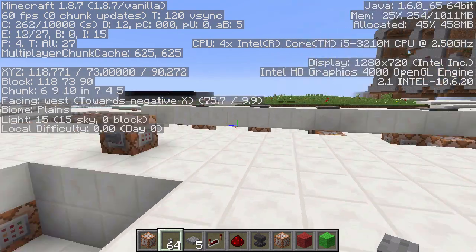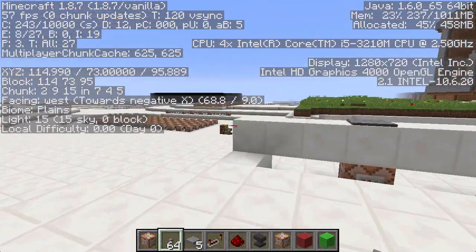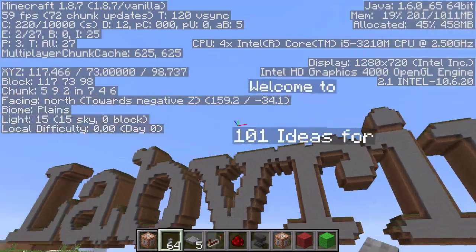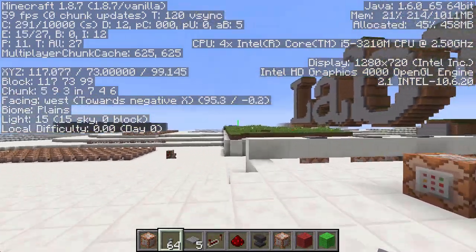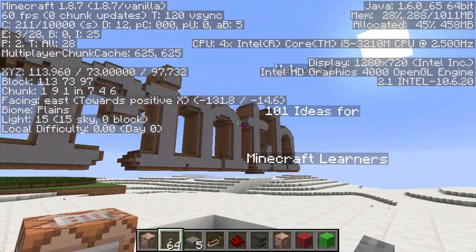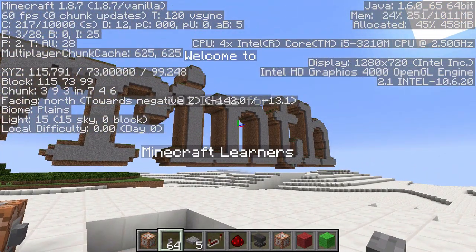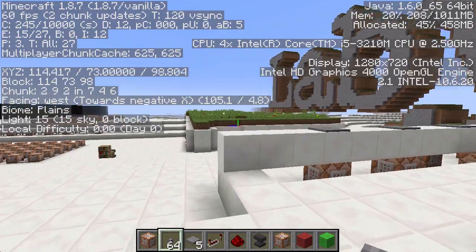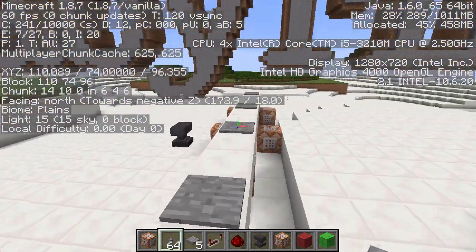So this stuff is very useful for creating visual poems that you can walk around and look at. Also maybe messages in the sky, or maybe even words around an environment that you've created. So maybe for English literature, or any kind of literature, but thinking about words, and you want to see words within the Minecraft environment. And I think it's a really interesting way of doing stuff as well.